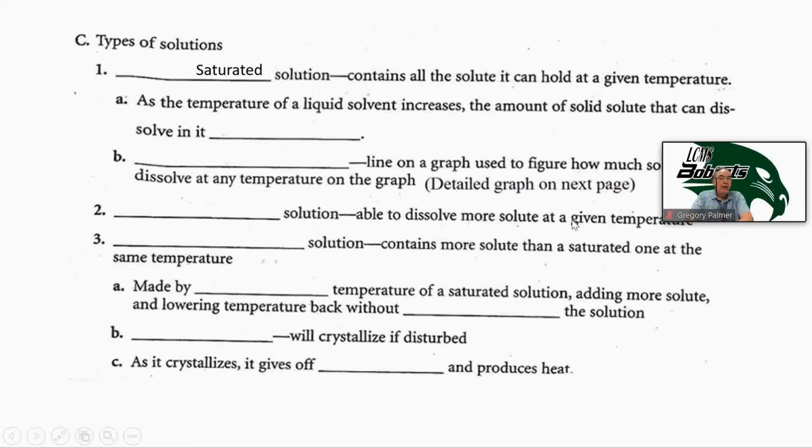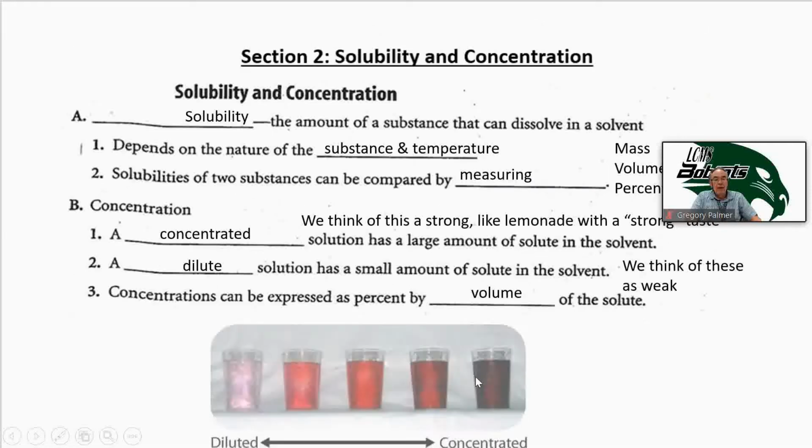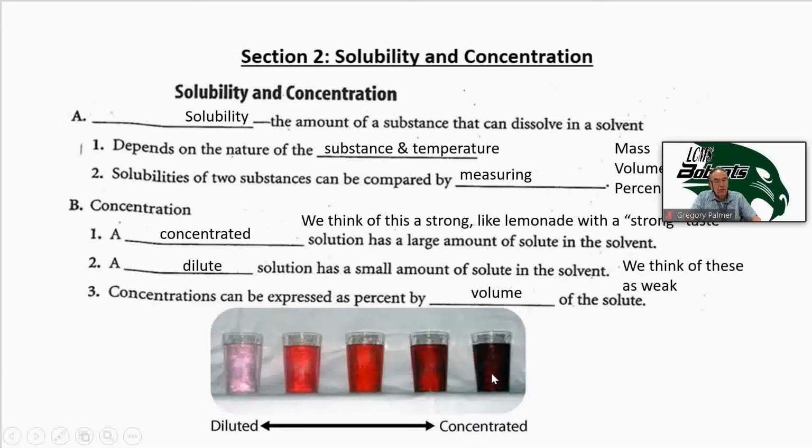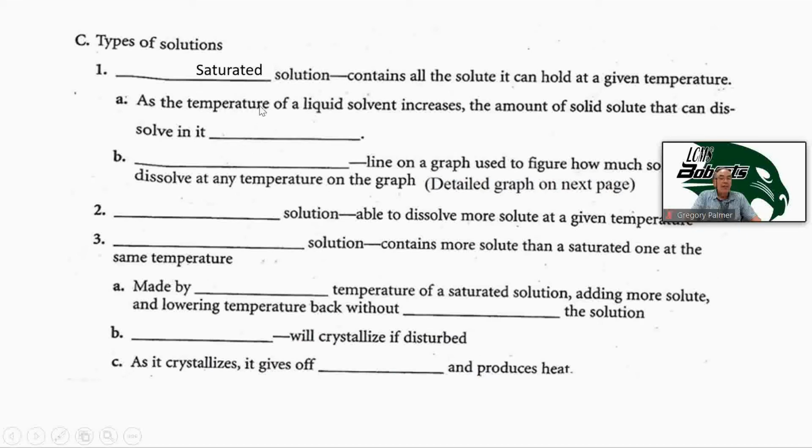But there's another point of solutions that's called saturation. A saturated solution is a solution that contains all the solute it can hold at a given temperature. So I want to come back to this picture for a second. This concentrated solution is not saturated yet. Okay? It looks like we could still put more of this coloring in and mix it, and more would dissolve. So a saturated solution is going to be concentrated, but it's also at that end point where we can't mix any more in.